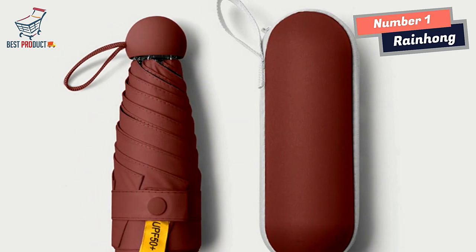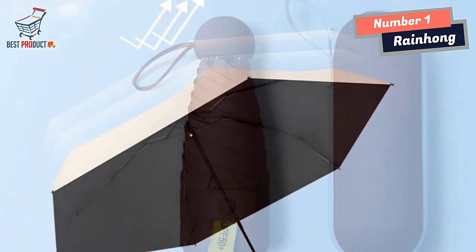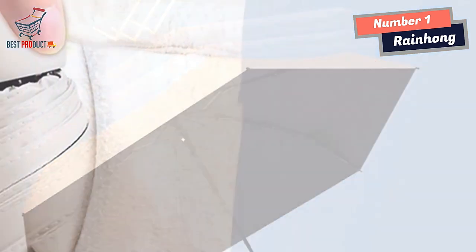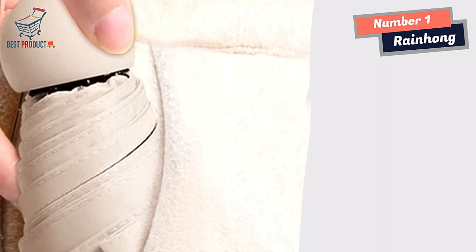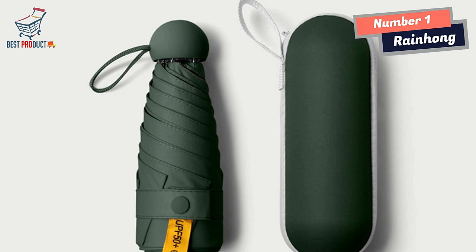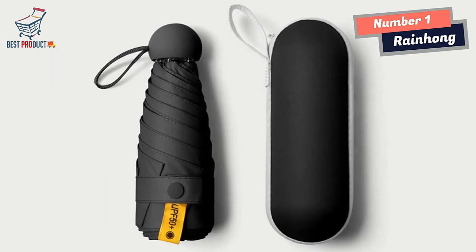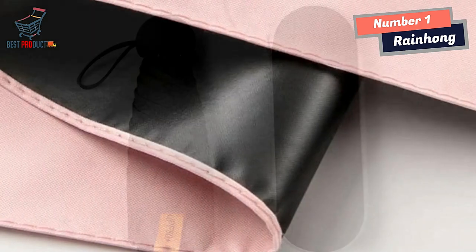The umbrella's dense woven gray fabric provides a solid foundation for the umbrella's structure while allowing for optimal light transmission. The well-designed weave enhances durability and prevents premature aging, ensuring you can rely on this umbrella for years to come. The Rainhum Mini Umbrella also boasts a laser pattern that adds a touch of sophistication and style. The laser drawing technique creates bright and vibrant colors that won't fade over time, making it a stylish choice for city streets or special events.